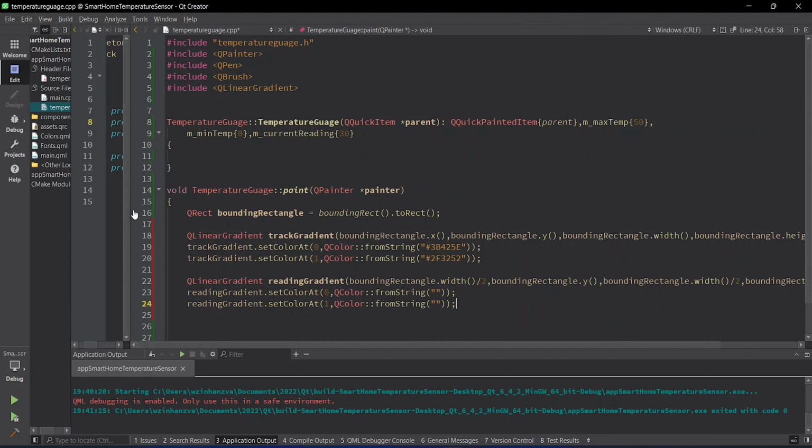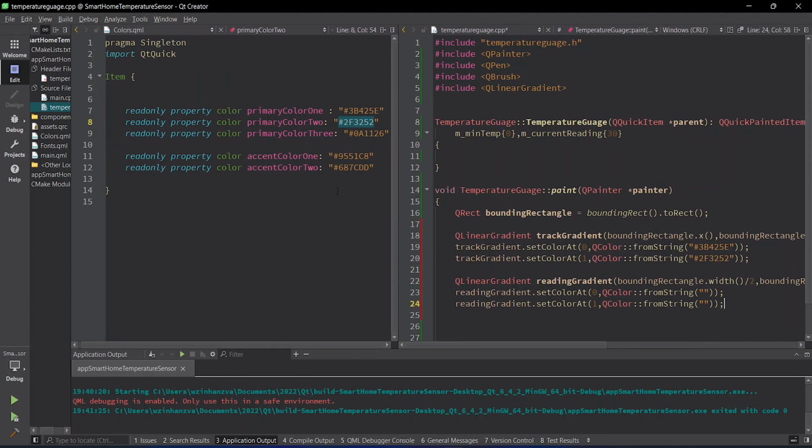So if we go to our colors, we have these two colors. We have this and we have this. So this is going to be the bottom color and this one is going to be the top. Alright, so we're going to copy this, Control C, Control V, we copy this bottom one, Control C, and paste it there.